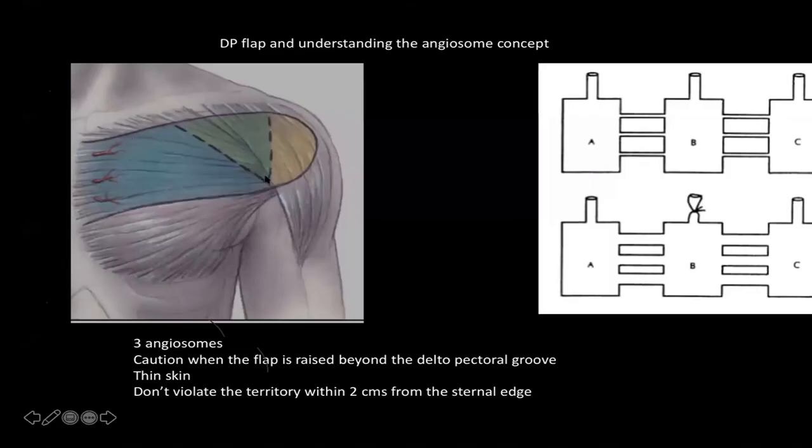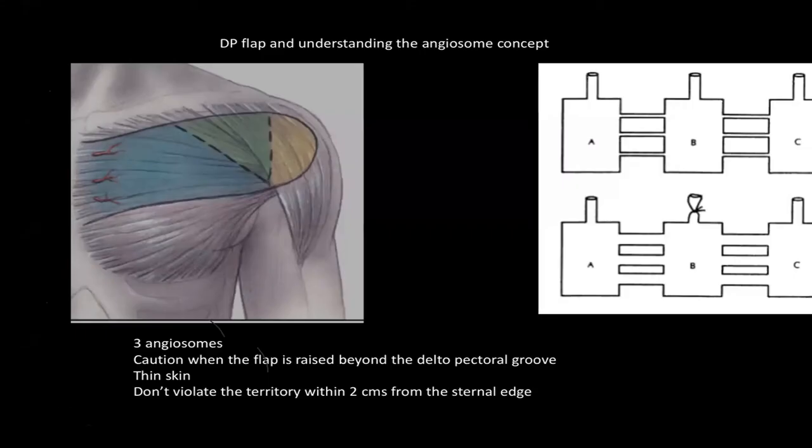Now, as you approach the deltopectoral groove, the second angiosome begins, and this is usually perfused by a perforating branch of the thoracoacromial artery from the pectoralis major muscle. If you go beyond the deltopectoral groove and beyond the cephalic vein, you go into the territory of the deltoid muscle, where the flap skin is supplied by the deltoid branch of the thoracoacromial and the anterior circumflex humeral artery and its branches. So you can reliably take skin up to the deltopectoral groove. If you want to take skin beyond that, you have to delay the flap.